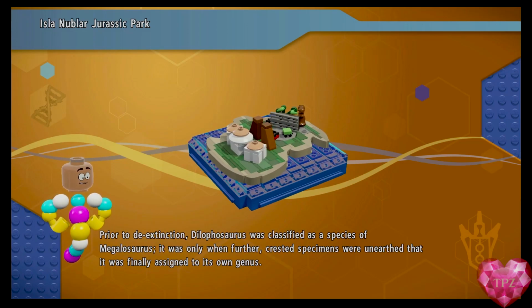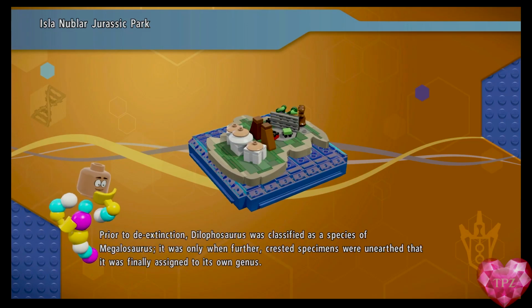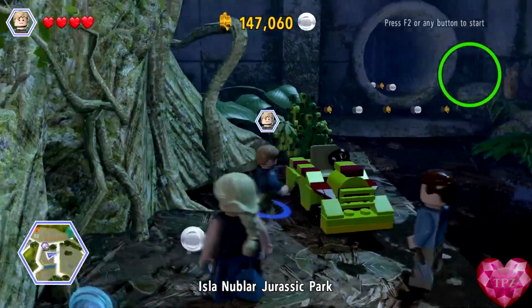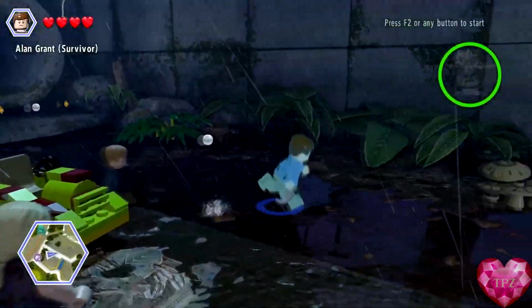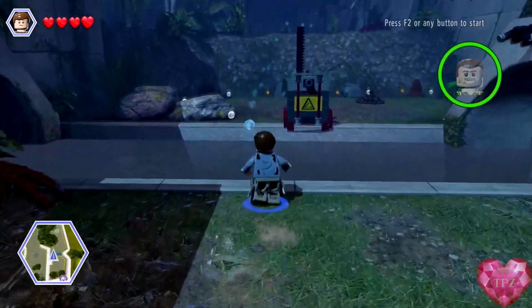Prior to the de-extinction, the Dilophosaurus was classified as a Megalosaurus. It was only when further crested specimens were unearthed that I assumed they made it its own species. Cool.